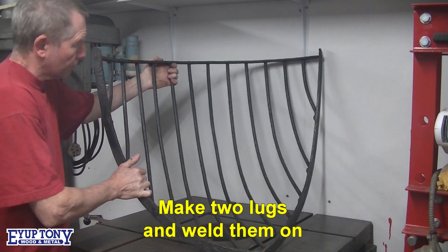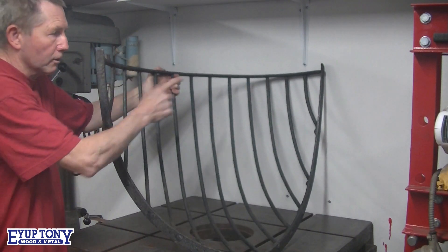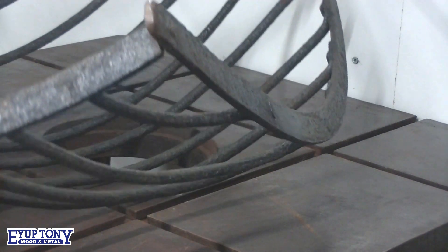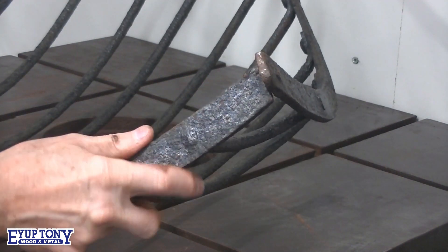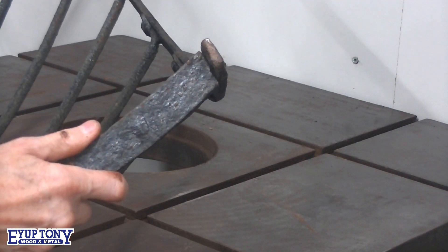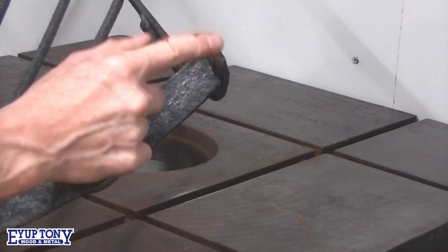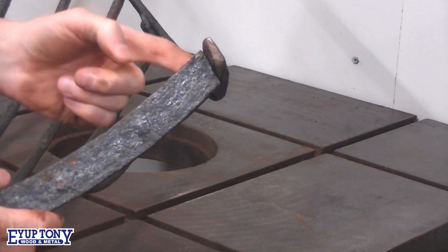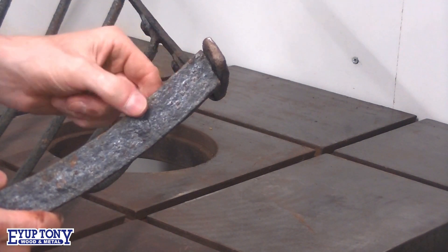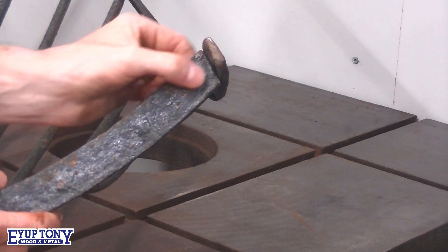So what I'm going to do, I'm going to put a lug on here and a lug on that side. I'm going to weld this. I'm going to put a blob weld on the underside of this to that piece there, because that's come away, just to give it a bit more strength. I'm not going to touch the top - I don't want to clean anything up. I want to leave it looking rough.